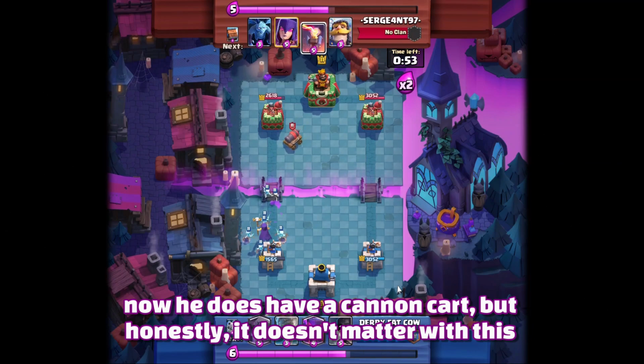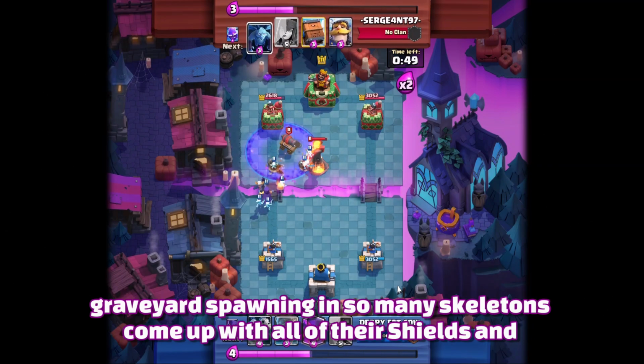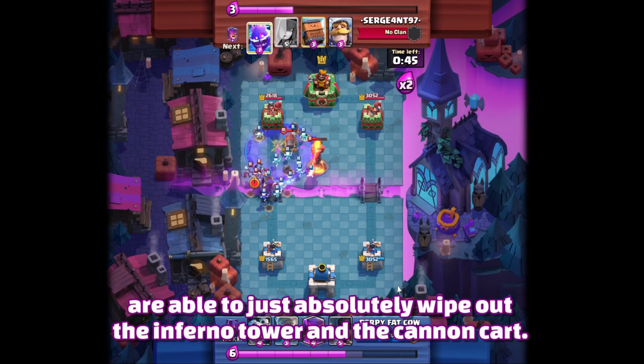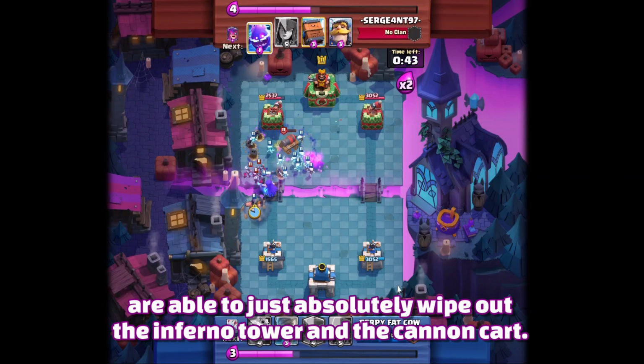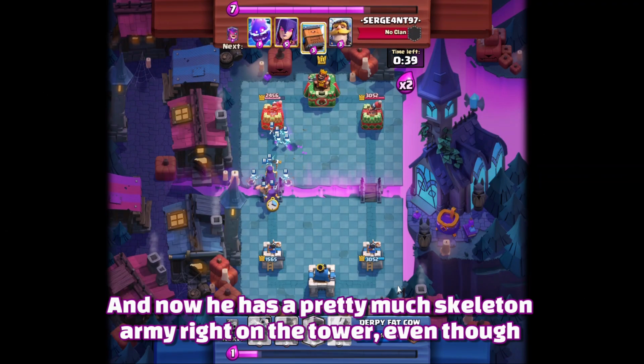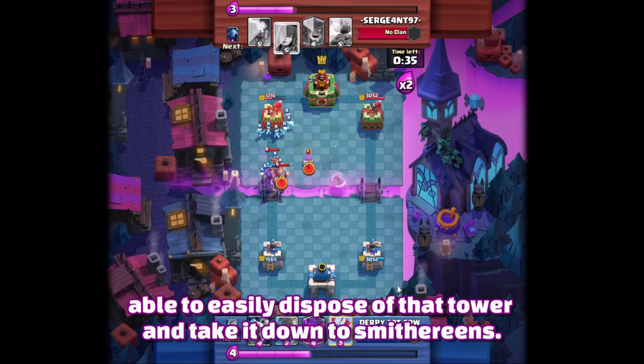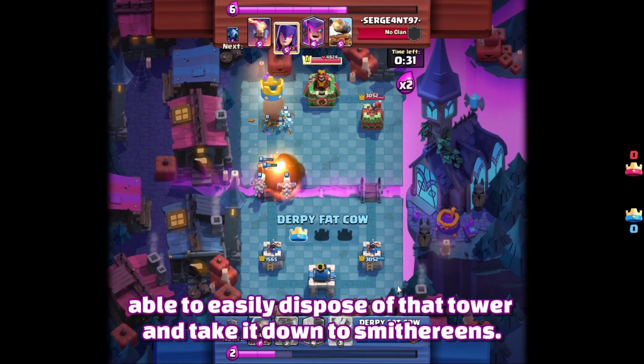Now, he does have a cannon cart, but honestly, it doesn't matter. With this Graveyard spawning in, so many skeletons come up with all of their shields and are able to just absolutely wipe out the Inferno Tower and the cannon cart, and now he has a pretty much skeleton army right on the tower. Even though there's not as many skeletons, with the amount of health they all have, it is able to easily dispose of that tower and take it down to smithereens.